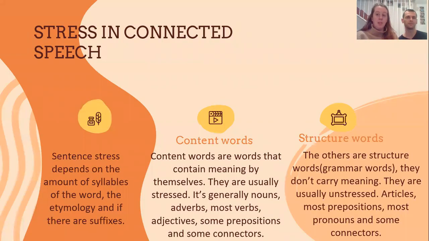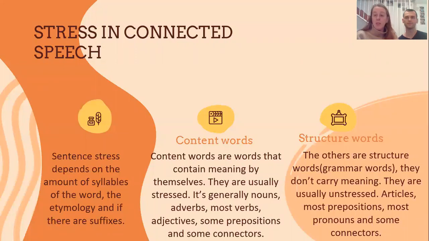So, stress in connected speech. Sentence stress depends on the number of syllables of the word, the etymology, and whether there are suffixes. We can divide words into two categories to consider whether they are going to be stressed in connected speech or not. The first category is content words, which are words that contain meaning by themselves. They are usually stressed in connected speech. Generally these are nouns, adverbs, most verbs, adjectives, some prepositions, and some connectors.